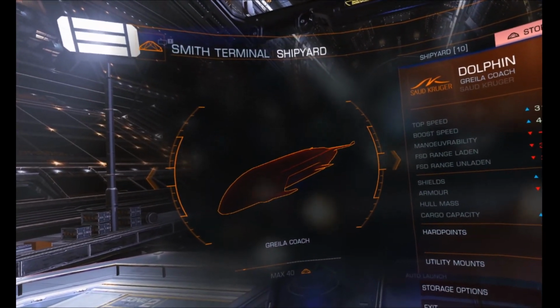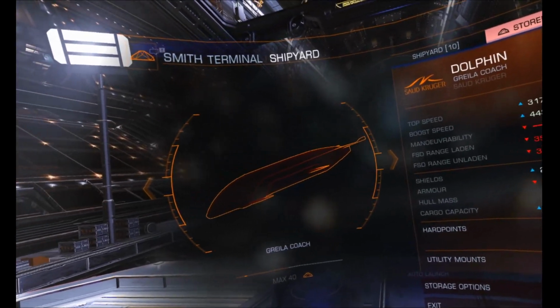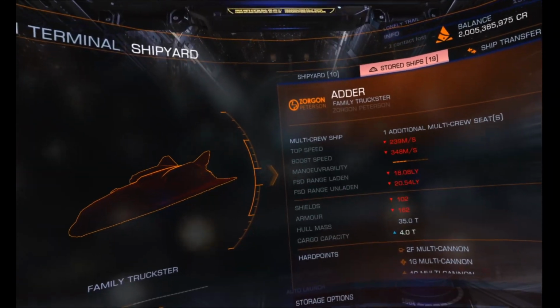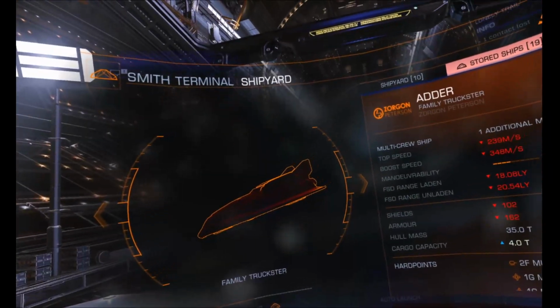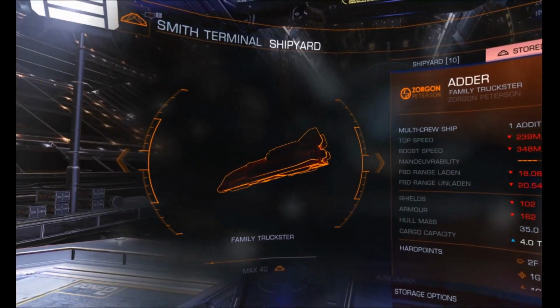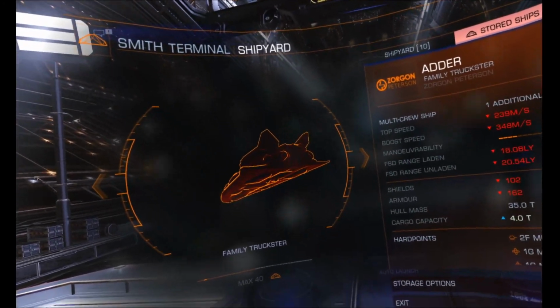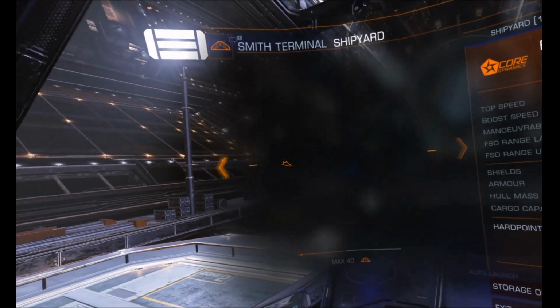Another dolphin passenger thing. I don't know. I just got it to collect. Adder, family structure, another thing that I used for collection. It looks like a recreational vehicle on the inside. It is so funny. It's just really cool and kind of like a comedy ship in a sense.